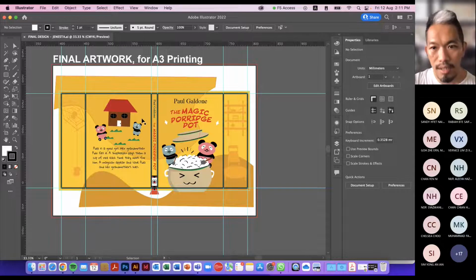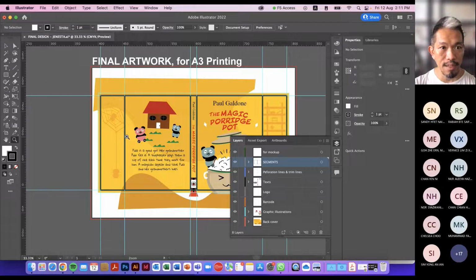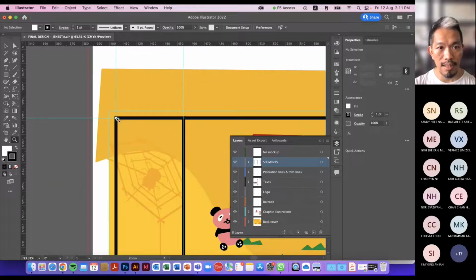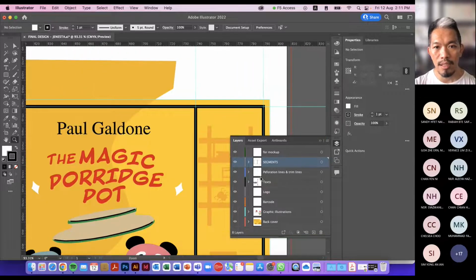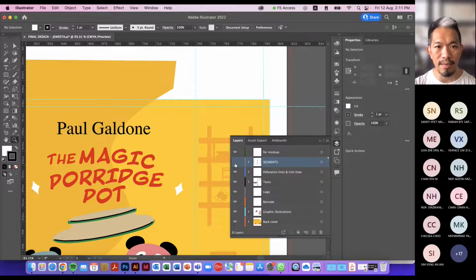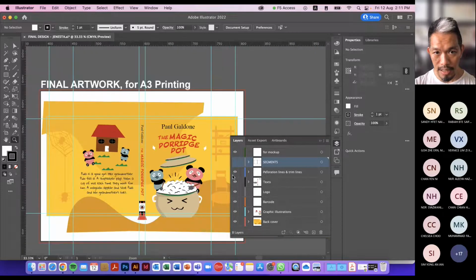Okay. So I'm talking about segments now. Segments are not what we want to get printed out. Along with the segments, we have various guidelines. The guidelines are also a demarcation of all the different parts. This is for me, in the event I switch off my segments, I can still see the individual segments, right? So guidelines definitely won't be printed out.